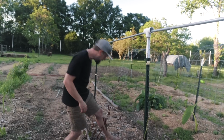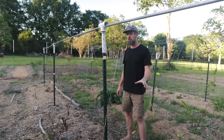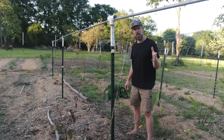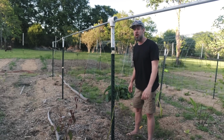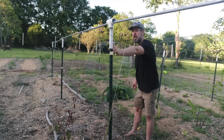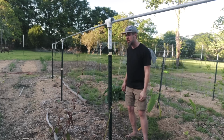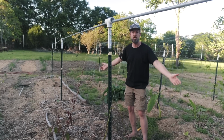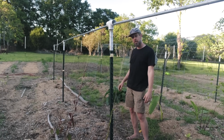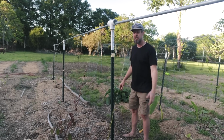And I find that the system is modular, easy to assemble from a hardware store if you're in the United States. If I was in the West Indies, or some of you folks living in nations other than the United States, you're gonna have a hard time finding all these parts. The galvanized conduit is not necessarily easy to find. Some places they don't run this. And T-posts were impossible to find when we were in the West Indies. People kept saying, why don't you use cattle panels? Why don't you use T-posts? I was like, we can't get those. We can't even get wood chips. We have to go out to the jungle and rake up bamboo leaves. That's our mulch. So, depending on your location, but inside of the United States, T-posts are cheap.